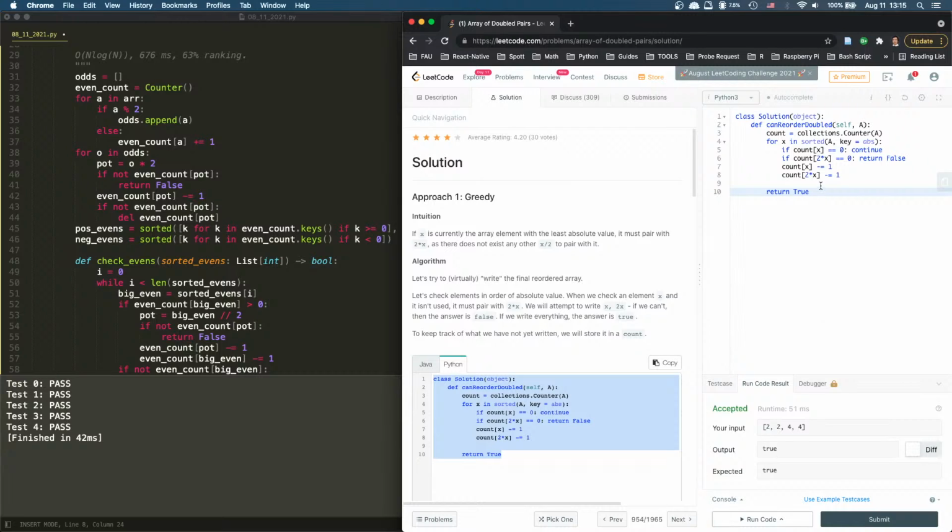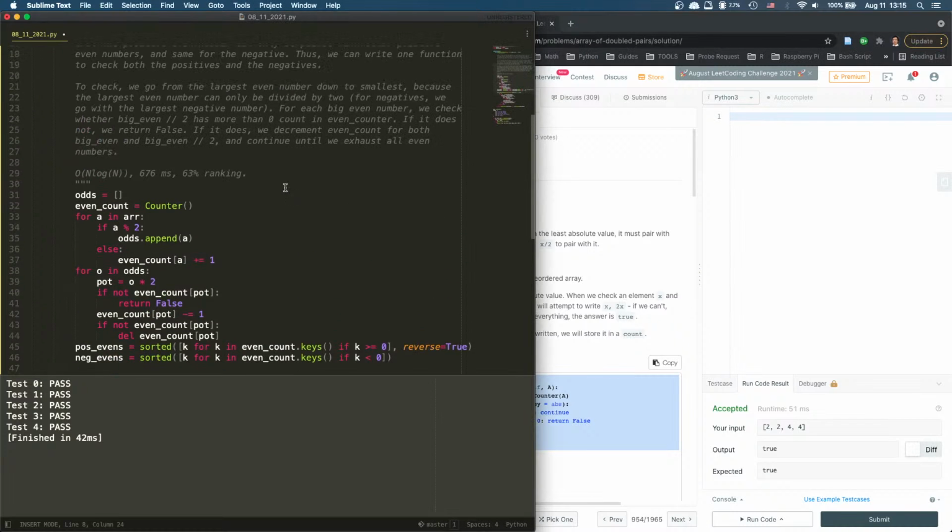How? That'd be 2. So for x in sorted A, right? Sorted A is going to be 2 and 4. Oh, hold on, sorted A. Yep. Okay, yep, this is correct. This is correct.